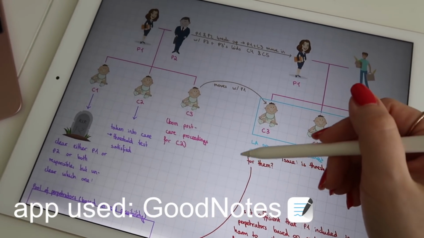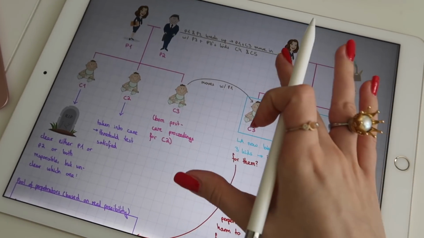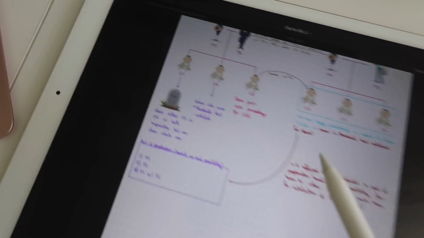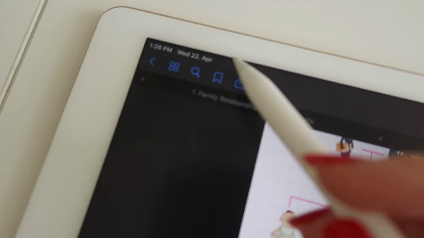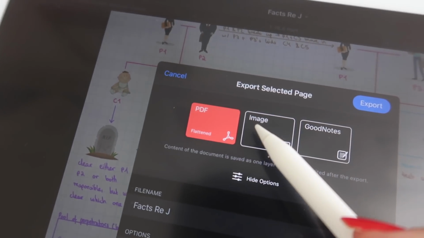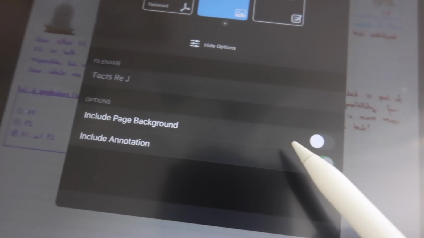I just make them in GoodNotes, and I just take the pictures from Google Images. These are clip art images. I usually just put in woman, clip art, transparent background, and something pops up, or child, transparent background, clip art. And then I just export the page in GoodNotes. Make sure to export it as an image, and then do not include the page background because you don't want the squares in your document.